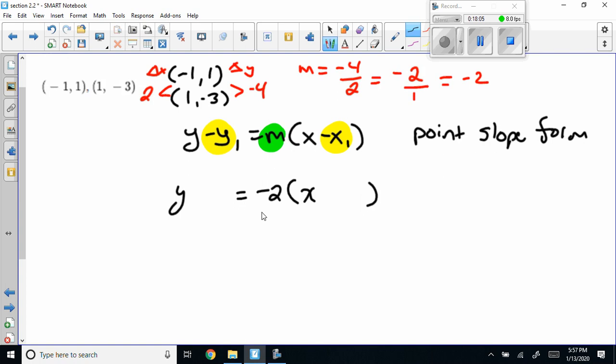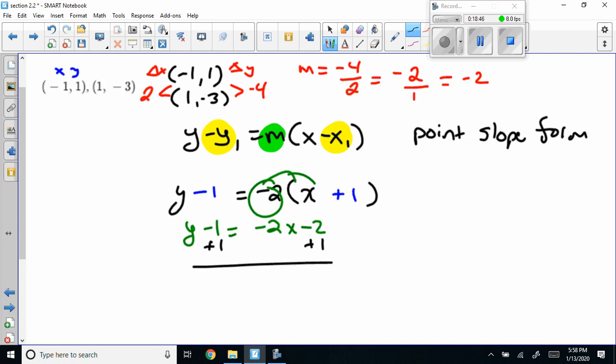When I plug it in, it's going to become a positive. So that's it. But watch what I'm about to do. This is the benefit that you get from it, that a lot of times teachers don't tell you. I'm just going to use this one. So that would be -1, and that would be +1. Note that my y changed signs and my x changed signs. Now all I'm going to do is this: y minus 1 equals -2x minus 2, and then turn around and add.